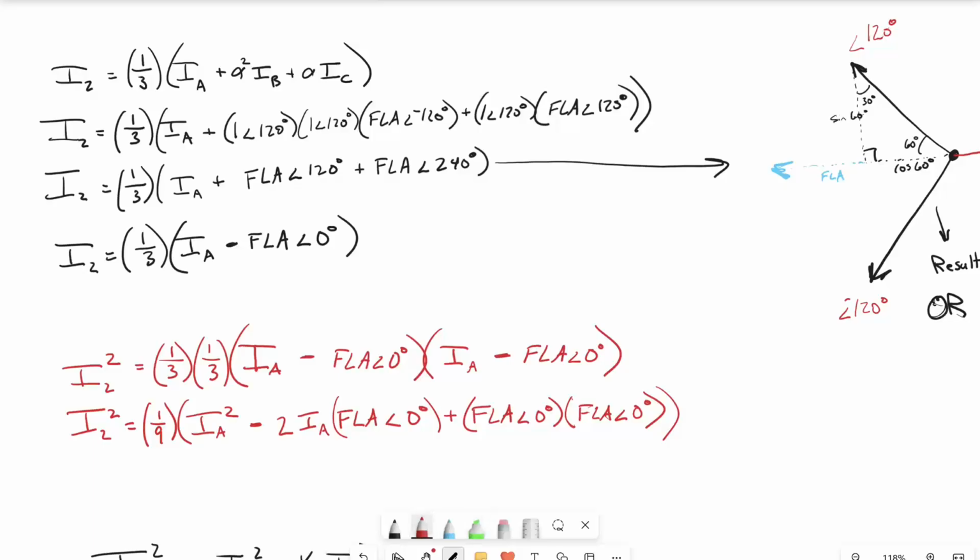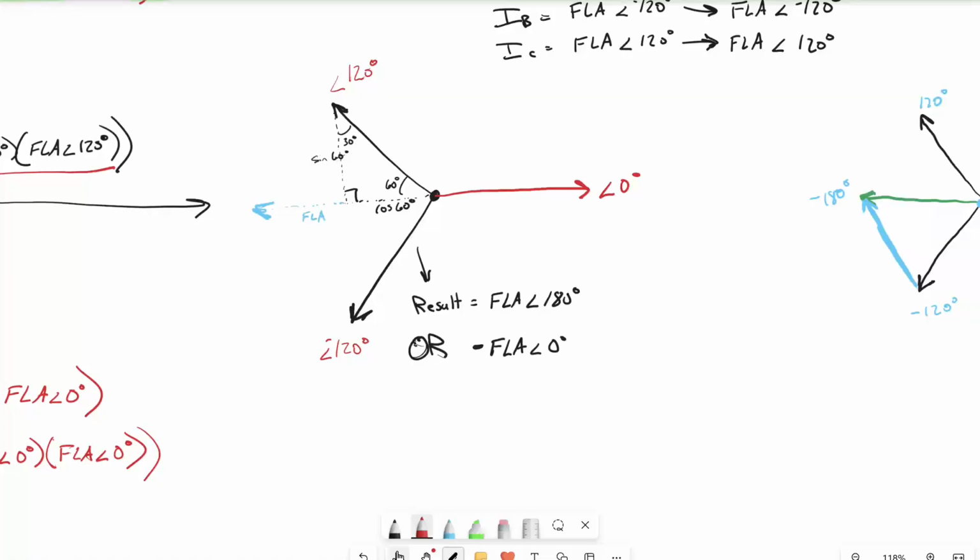This gets a little sloppier, but there's a trick that we're going to do here. We have FLA, look, B phase and C phase are going to stay. They're not changing, right? So we can do angle compensations. However, we get FLA at 120 and FLA at 240. So we have to do a little trick here. And it's actually 2 tricks. So what we have is one of them is right here and the other one is right here.